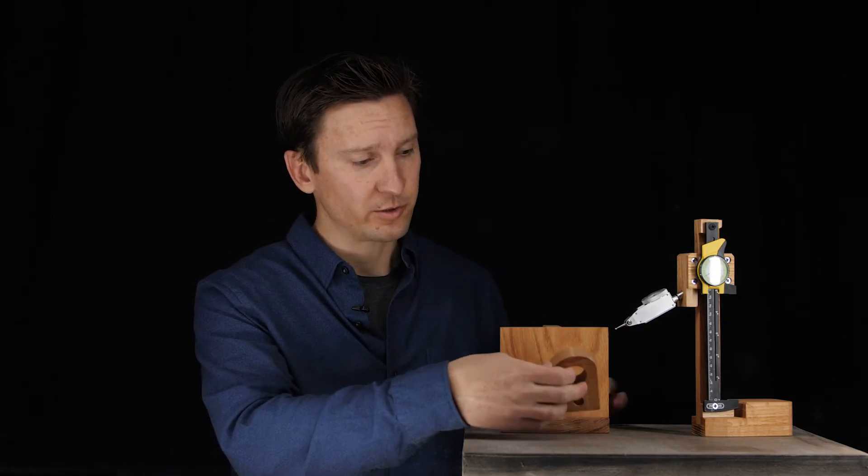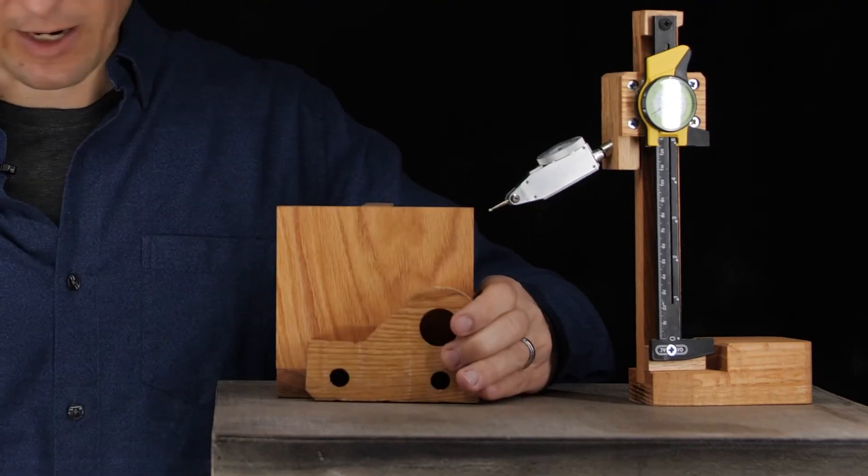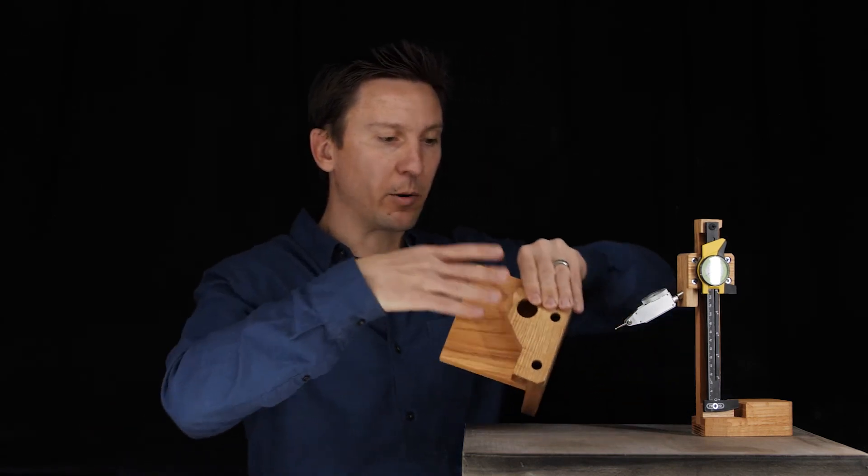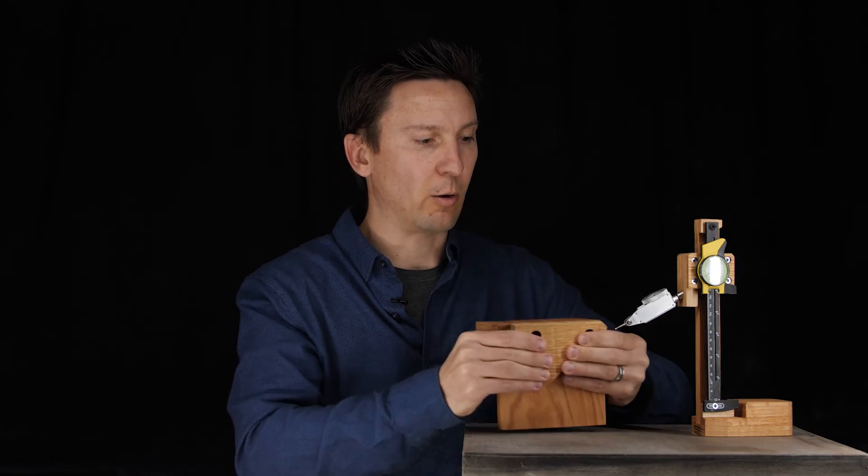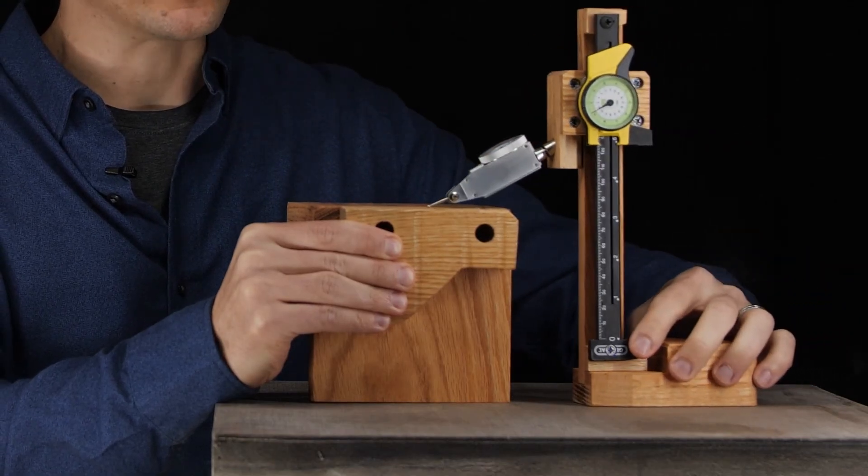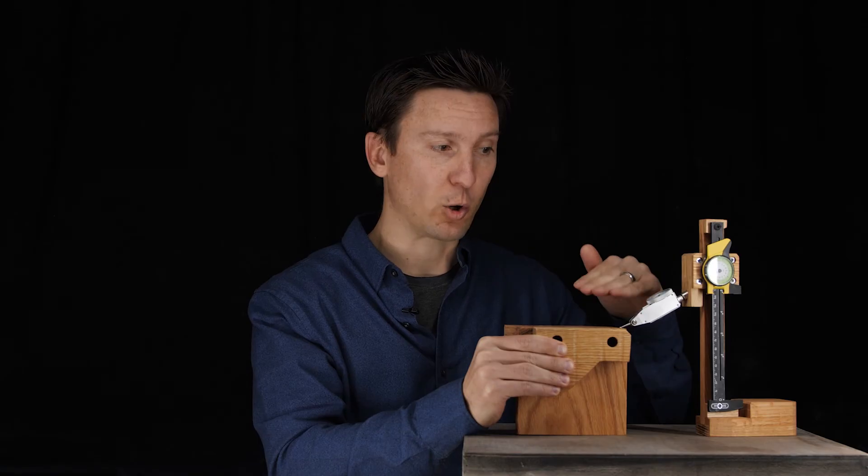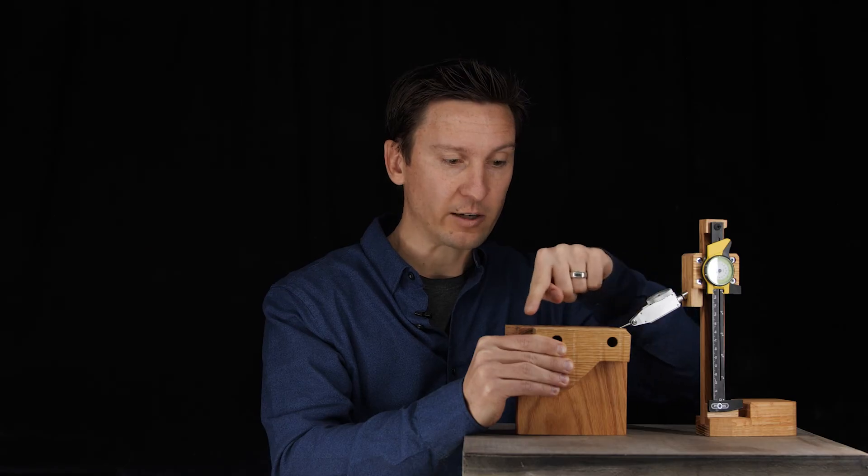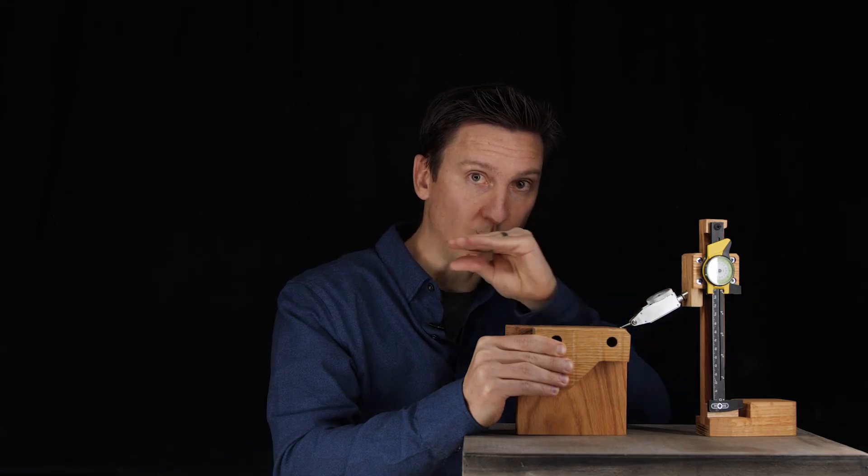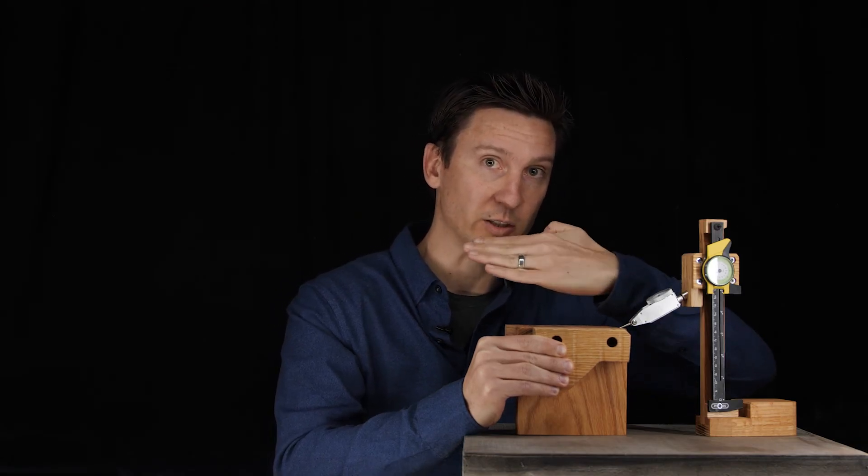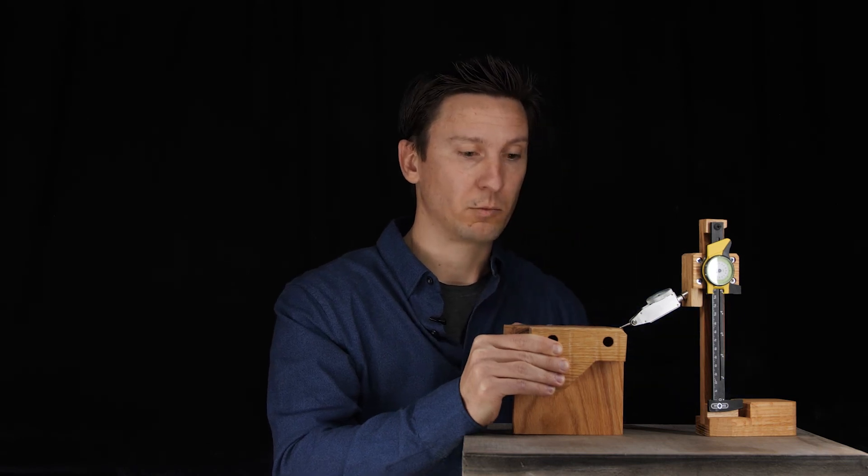Well, let's talk about a basic inspection procedure for perpendicularity. So we'd bring the part up to our datum features. This is A, this is B, and we have our gauge block over here for C. Now with the light clamp, we would hold it in place, and now we can rotate the part to get access. Now we're going to bring it underneath our indicator here, and then we're going to zero it out. Now as we traverse this surface here, we're going to watch that TIR, the total indicator reading, and make sure it's less than our perpendicularity tolerance. Now when I traverse across that entire surface, notice how that's going to create a tolerance zone of two parallel planes. The datum is the high points, and it's controlling how much that surface could be tilted down away from those high points.